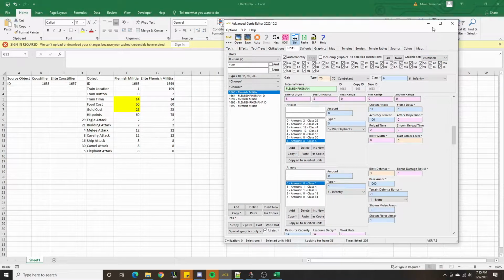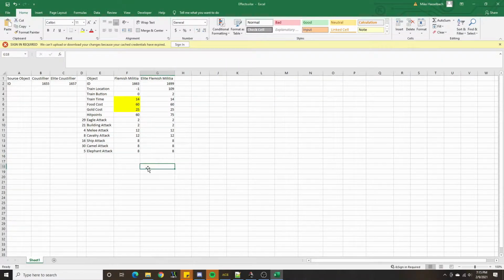So let's say that for our unit here, that I want to decrease its melee attack from 12 to 9, its cavalry attack from 12 to 9, and then against ships, camels, and elephants, I'm going to reduce that from 8 to 6.